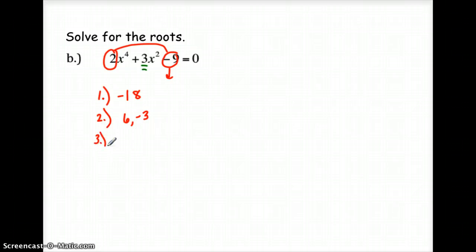So then here comes that expanding part. We're going to keep everything the same except that middle term. We're going to unbreak it apart and replace the x squared term with 2 terms instead of 1. So in other words, 2x to the 4th, and instead of combining like terms, we're breaking them apart. We're using these numbers: 6x squared minus 3x squared. That way, if I were to add them together, they would simplify to what the middle was in the original problem.